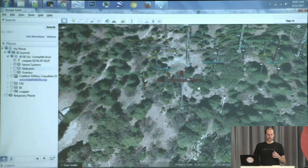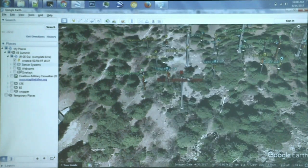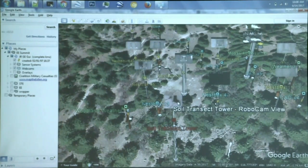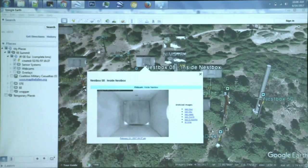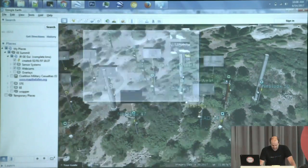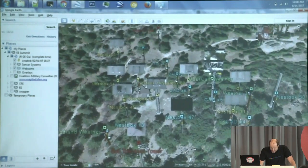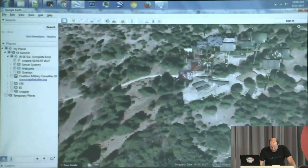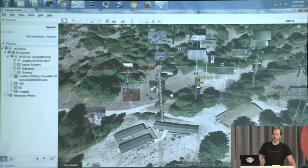We've got bird boxes that have little cameras in them. So you can see if there's a bird nesting during, not this one, I didn't pick right. Let's turn this on. We got little thumbnails that kind of show vantage points. We're taking a look inside of some of these nest boxes. This snapshot of the data, unfortunately, wasn't the right time of year to be full of bird boxes. But we had a pan, tilt, zoom camera that was mounted on this tower. I built these 3D models that represent all the sensor systems at the reserve.